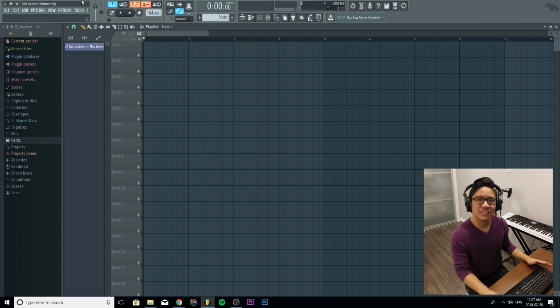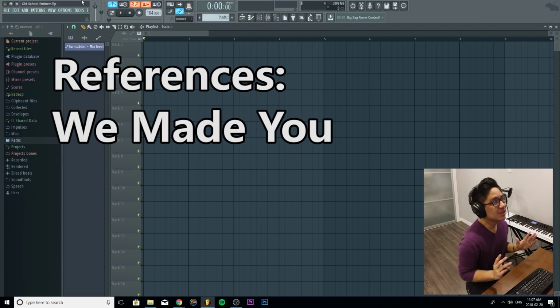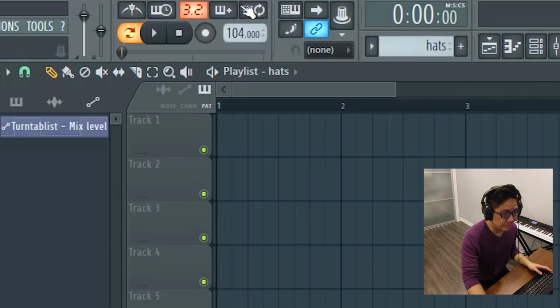So old school Eminem has a lot of different styles. He's very versatile as an artist. So the style I'm gonna go for is more of the quirky vibes, or something like We Made You, Real Shady, Without You. From what I listened to, the style kind of just sounds like a sped up West Coast beat. So the BPM for a normal one would be 80 to 90. Right now, I'm gonna go with 104.